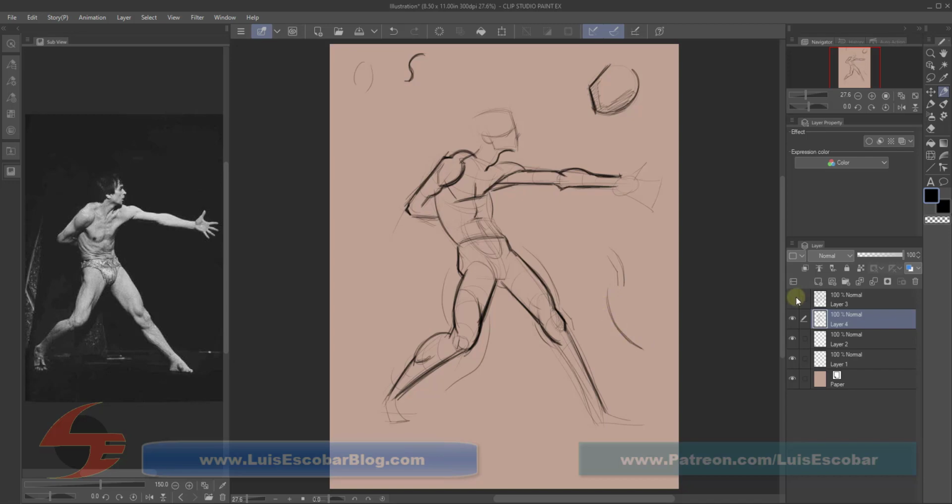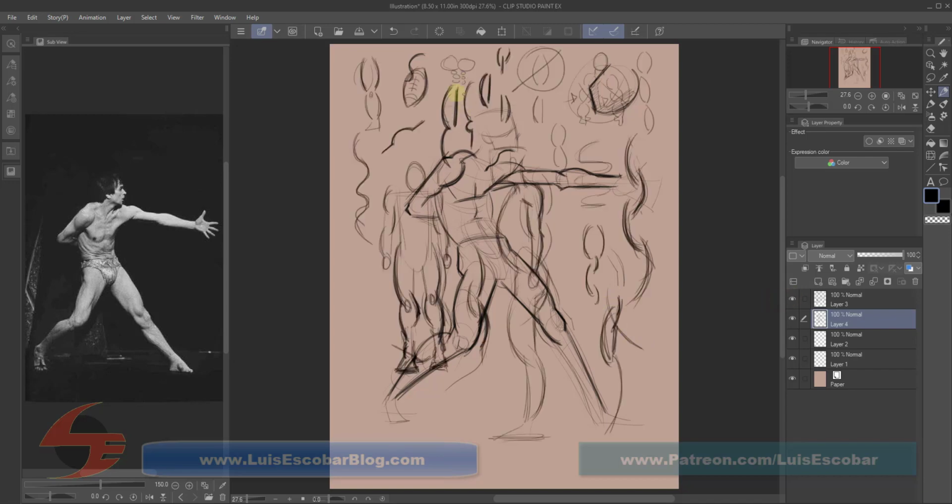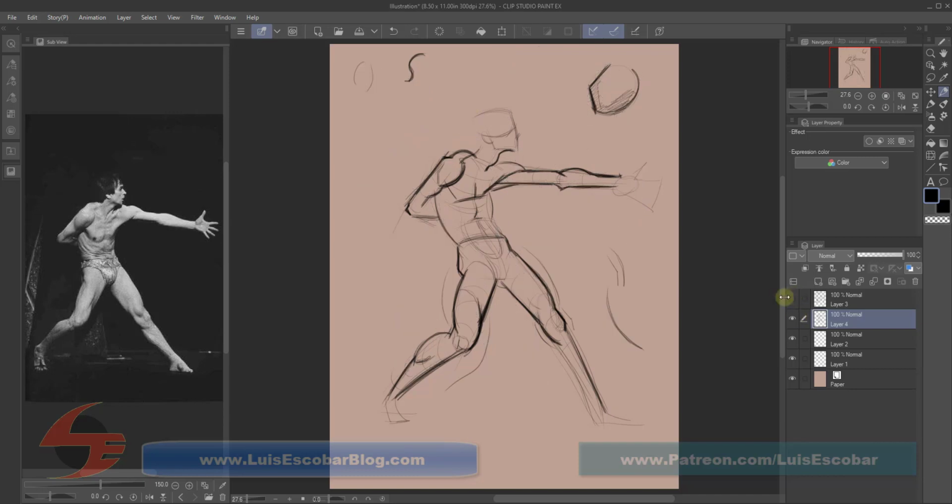So remember how I said that it's okay to have two C curves, as long as the C curves are different sizes, right? So this C curve, here's a straight C curve, and then from this knee, we're going to need this kind of rhythm. So we go boom, and then we can do that, and straight.